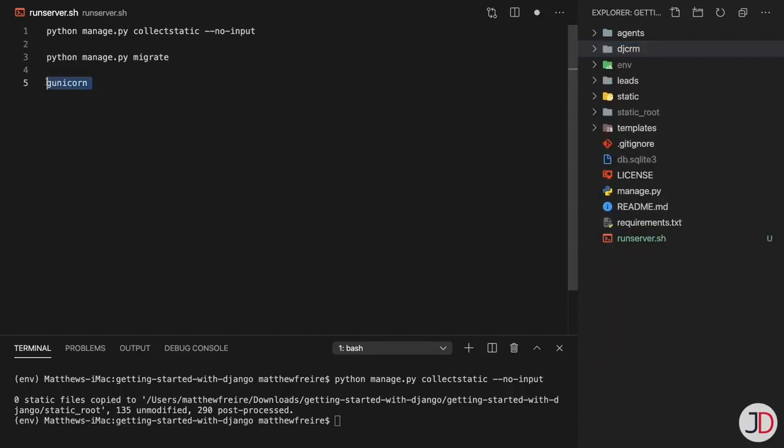Now the way that we run the gunicorn command in the DigitalOcean App Platform is by running gunicorn, then --worker-tmp-dir, and then we have to pass this folder path, /dev/shm, and only after this can we type the path to the wsgi.py file. So we would then do djcrm.wsgi.